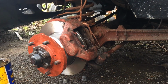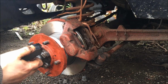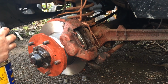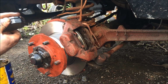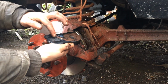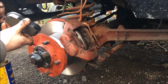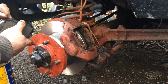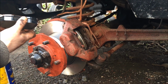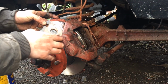I've tried them in, they seem to go in quite nicely. So we don't need to file anything off them. So we're just going to put a bit of copper slip on them around where they touch. Keeps them all nice and clean where the pistons are rubbing. Just a smear. Don't have to go crazy. I think that's about it really.